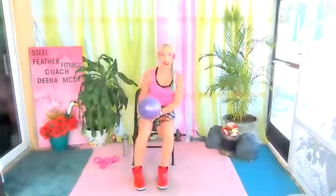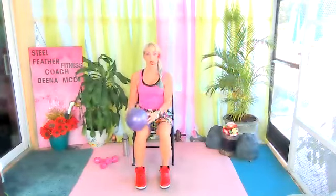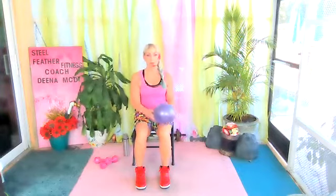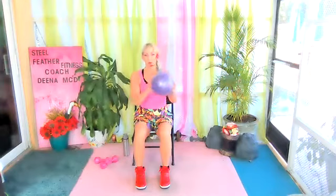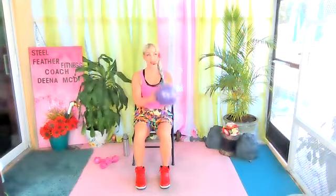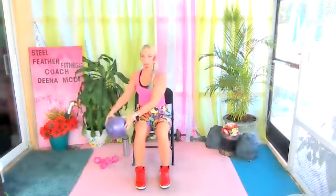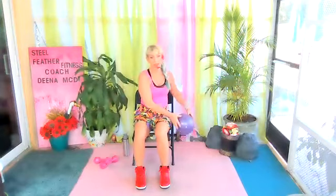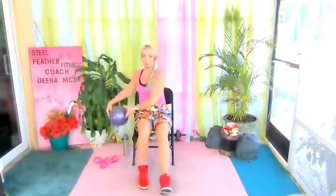Sit tall. You're gonna tap your knees. Tap, tap. Now, smaller is a little easier, but up, down is a little harder. Big breath. Oh my goodness. Let's slow it down. Down, down. Little swing. Add a heel. Swing to the side.